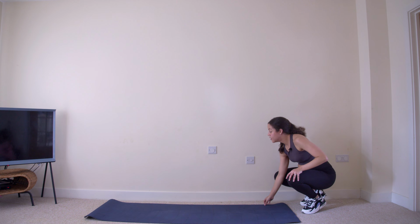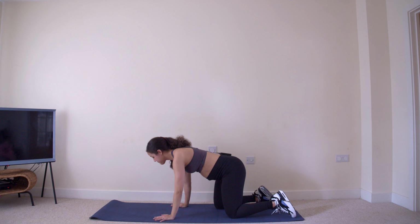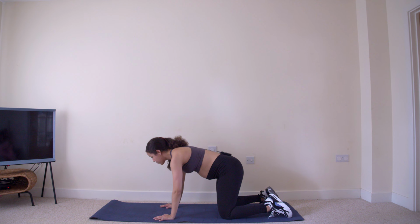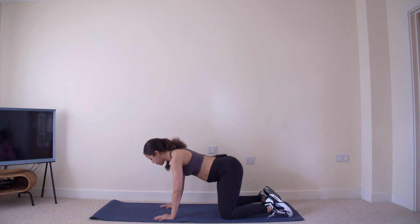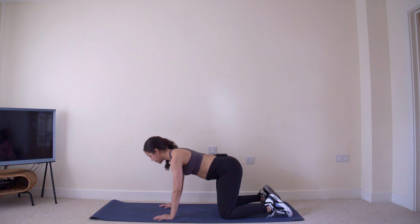So come down into an all fours position here. Hands underneath shoulders, knees underneath hips. Rock the pelvis forward and back. Settle into a middle neutral position. Take a nice deep breath in as you let that belly fall. And as you exhale, bring that belly up towards you. Flatten the ribs, push out of the shoulders as we activate those deep abdominals.